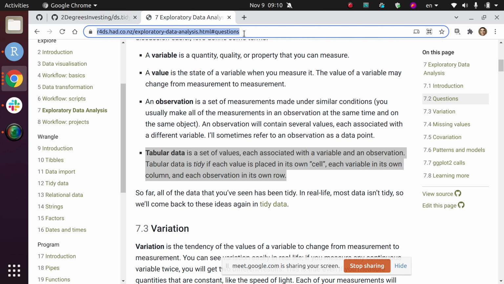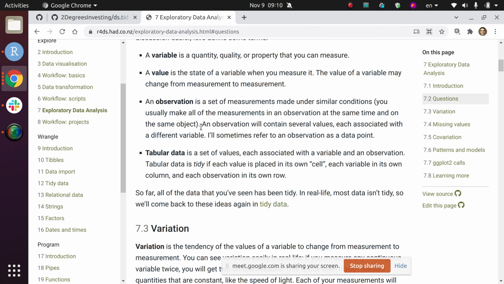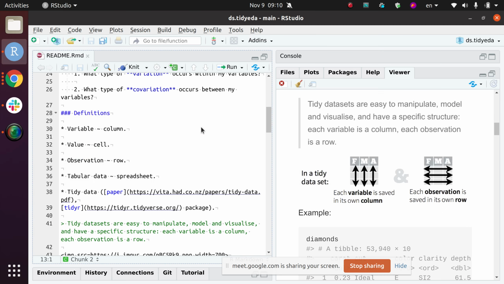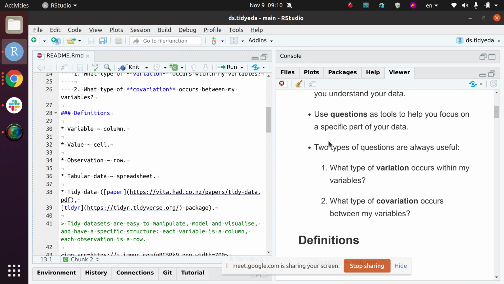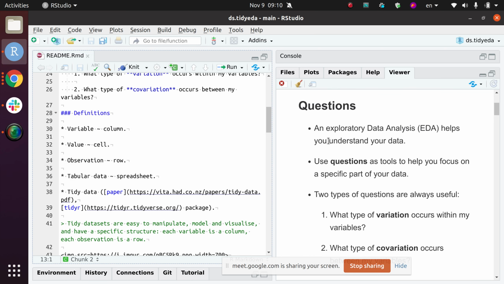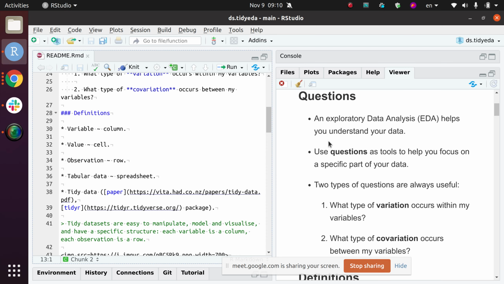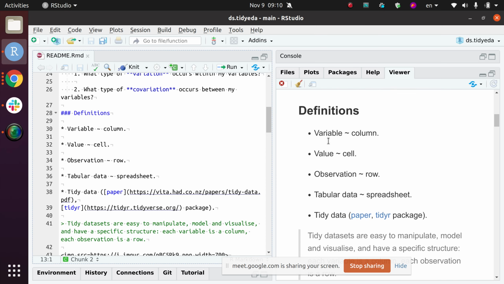In the subsection questions, you will find a more complete definition of what I have just said. I just summarized that as: a variable is a column, an observation is a row, and a value is a cell. But for a more formal definition, go to the book.